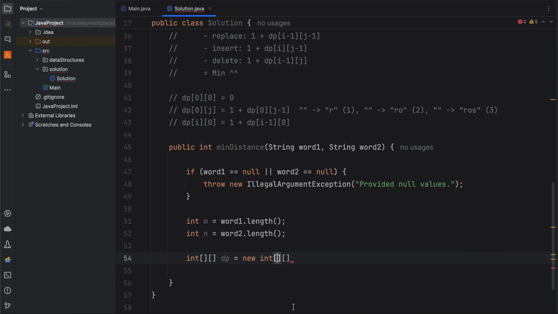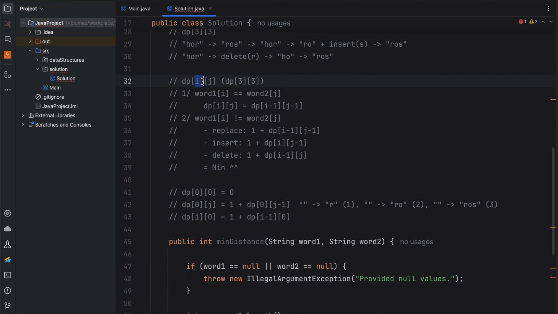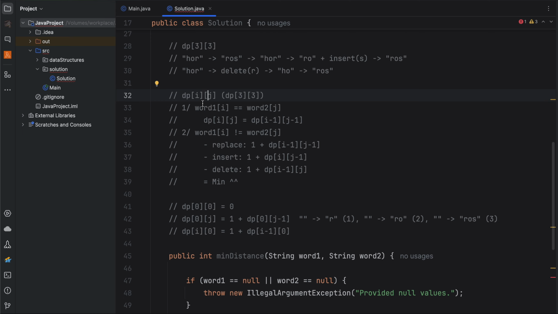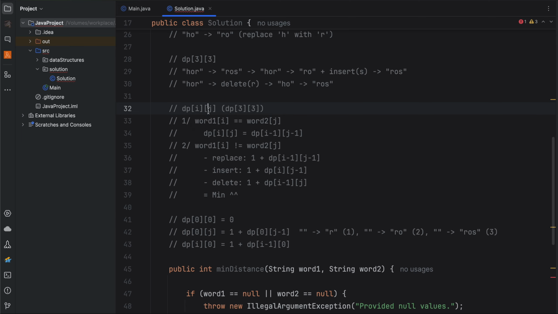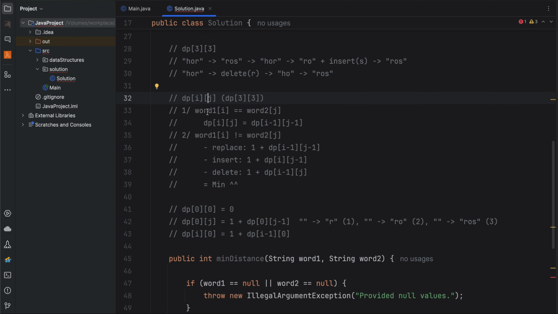So it will be m and n, but +1, and here +1. Why is that the case? Because we said that dp of i, j represents the minimum number of operations needed to transform the first i letters of word 1 to the first j letters of word 2.